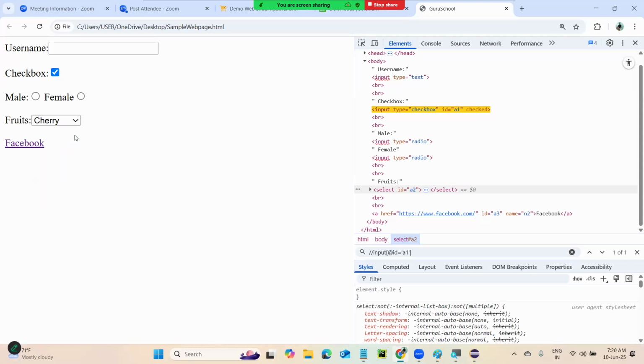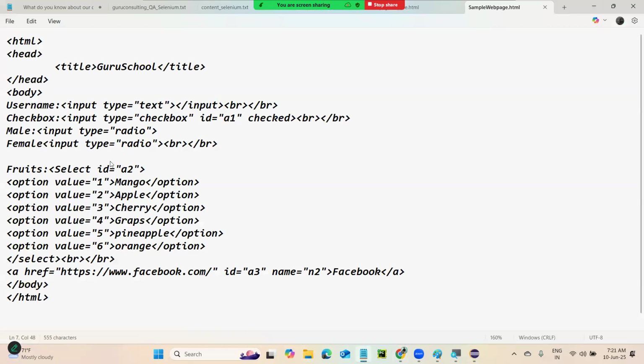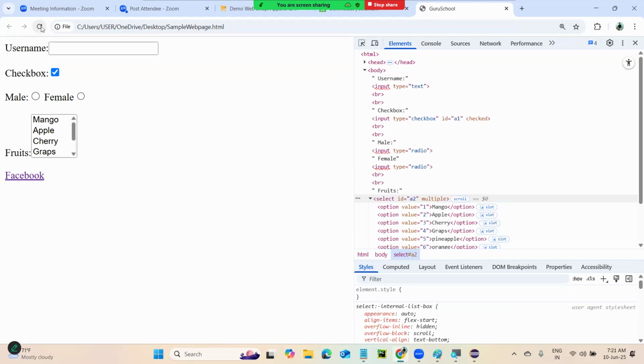Then what do you mean by multi select drop down? Let me go back to the source code, and I'll be adding one small keyword after this. Multiple. Let me get back and do a small refresh. So after refreshing you can see. Don't ask me, sir, is it real time, please give a small HTML web page and all. I'm not a web developer, I'm not able to develop this. So just for your understanding of the real time, you can see the same thing.